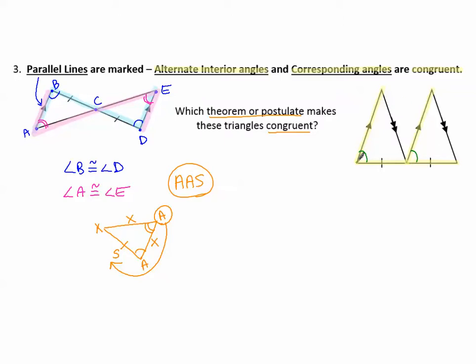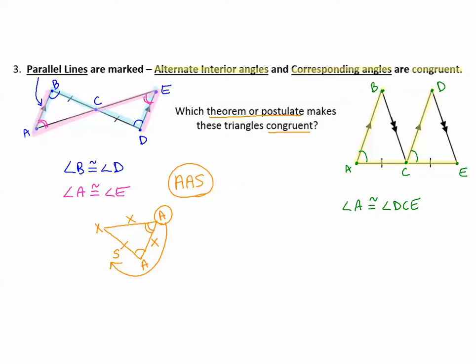Let's label the vertices in this picture A, B, C, D, and E. So here, angle A is congruent to, now I can't just say angle C, because does that mean this angle C, this angle C, this angle C? There's a lot of angles with the vertex C. So because it's not distinct, like this one, I'm going to use the three-letter name DCE. That's one pair of corresponding angles in the picture.